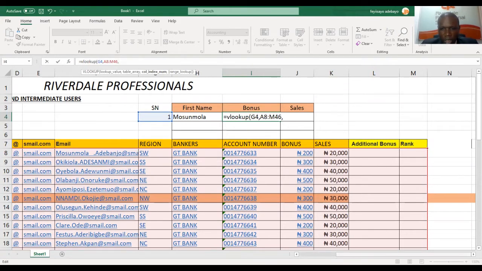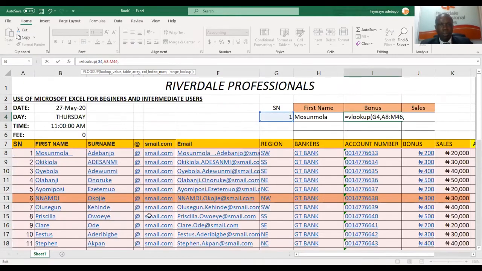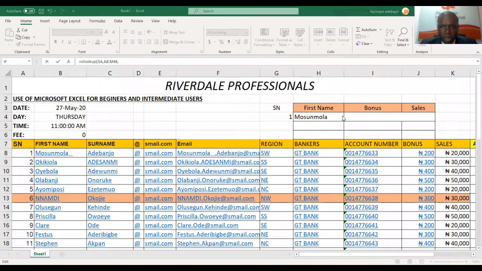So basically what we're trying to do is to complete these fields again. So let's get it right. Say VLOOKUP. This is what you have in serial number in this range.